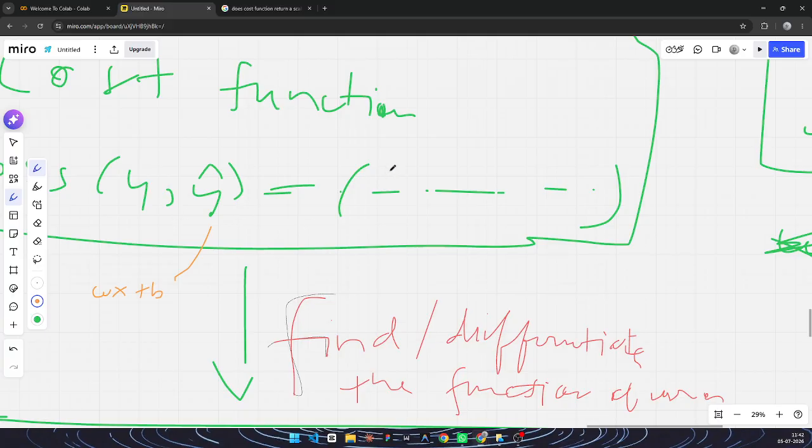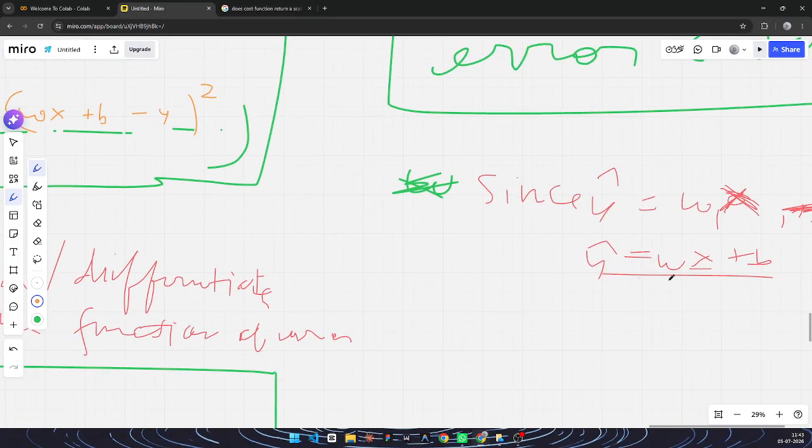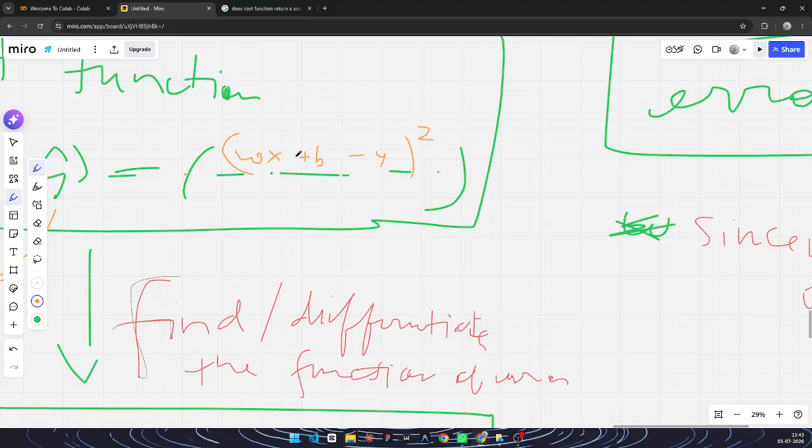So I can also use it like, let me just erase it, wx plus b minus y, whole square, divided by n. Because y hat is equal to wx plus b, and initially it was y hat minus y, but I substituted the value, so it can also be like this.